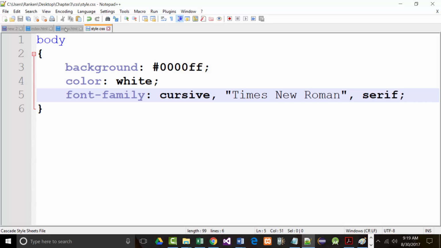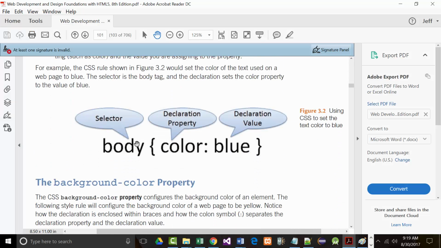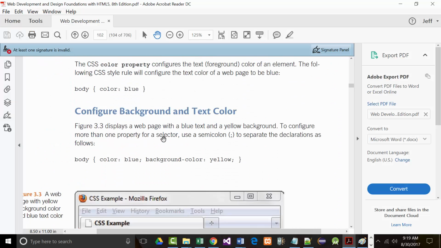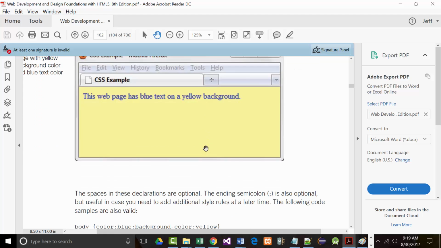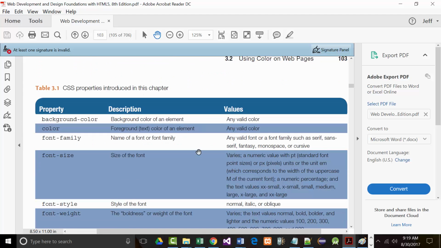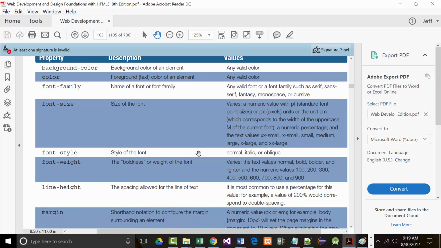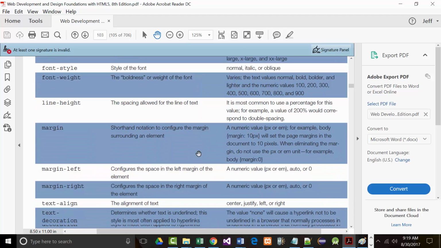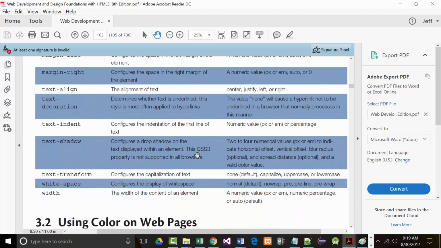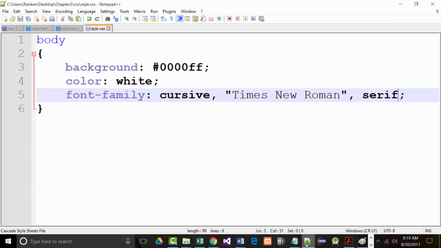And Colin, for you, just so you can see it, what they show in there, and again, if you go back and take a look, there they are. Background color, color, font family, font size, etc. Now, are we going to go over each one of these at one time or another? Yes. Right now, to me, it would be a waste of our time to spend an hour just going over every one of these.